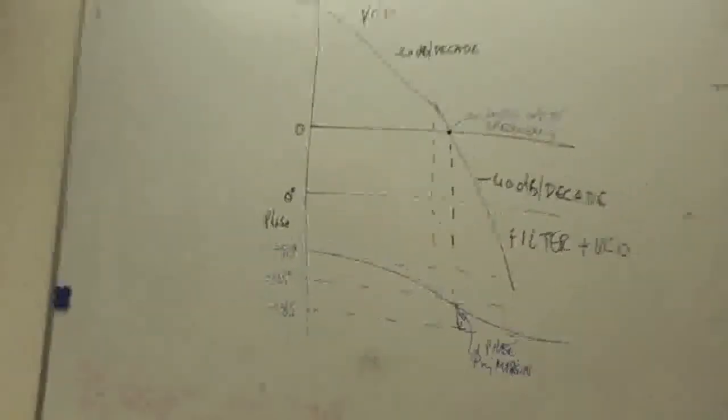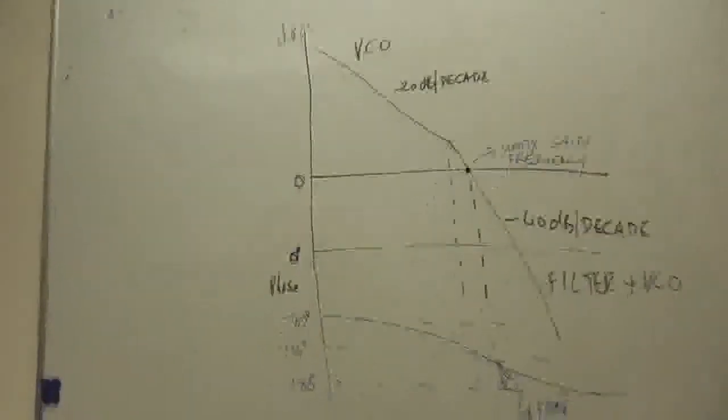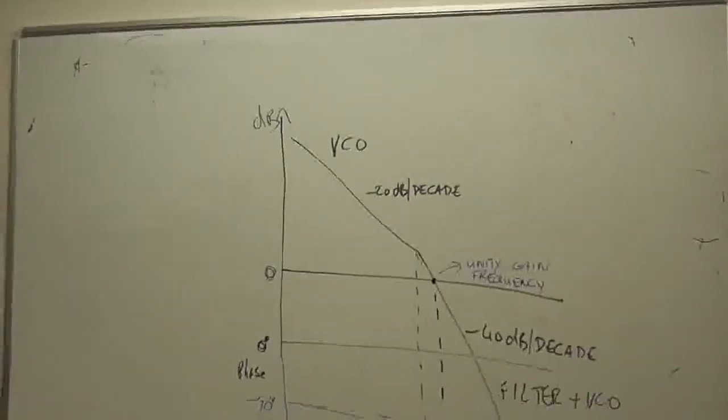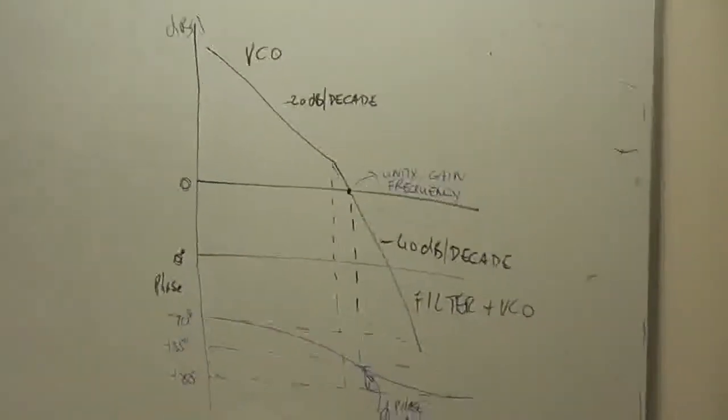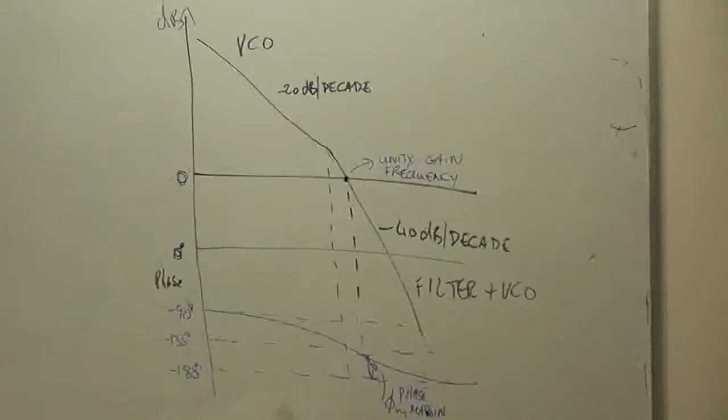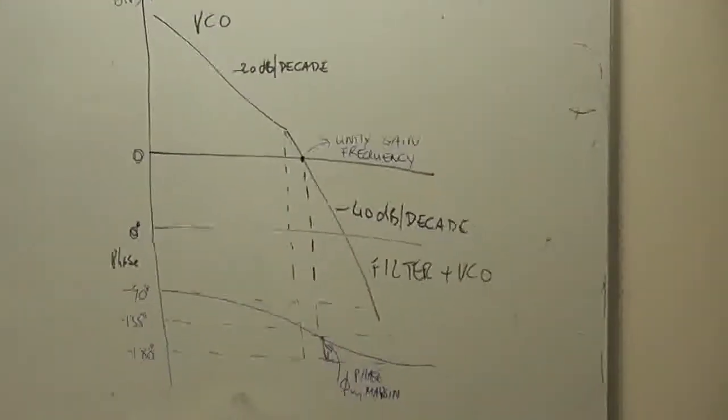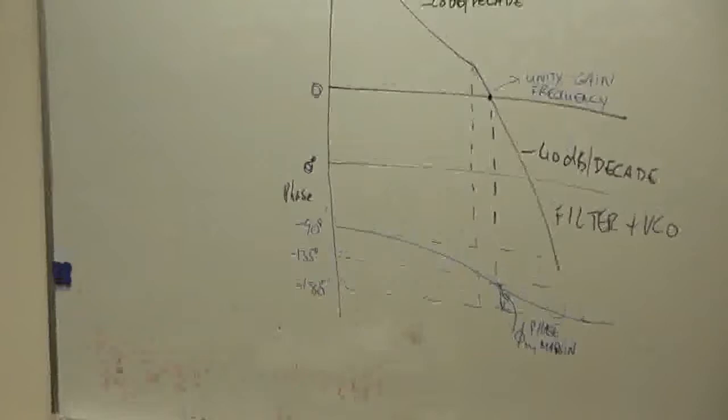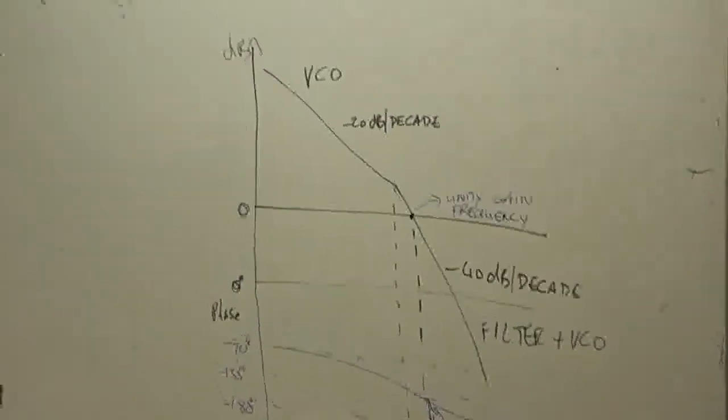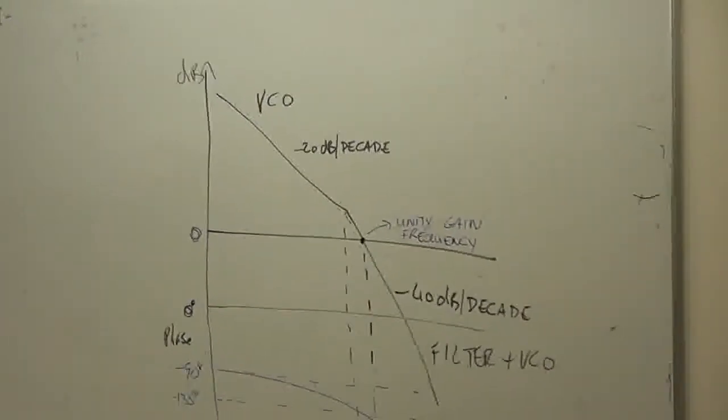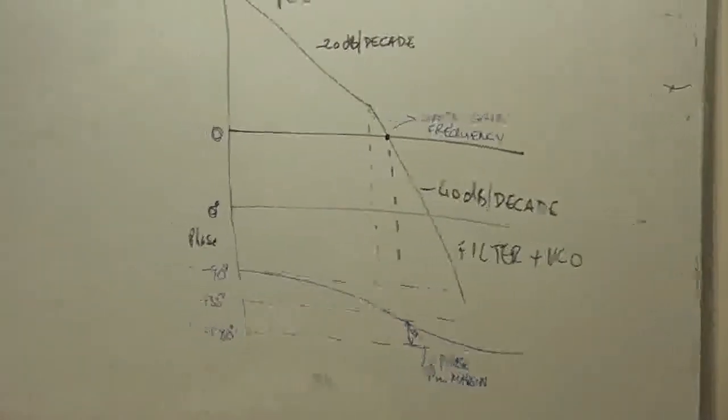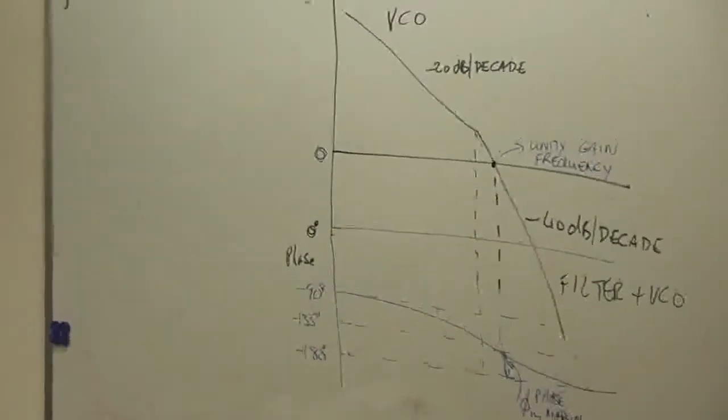Let's have a quick look at the Bode plot over on the whiteboard. You can see we've got the VCO itself. The VCO is an integrator, and the open loop Bode plot's got a slope of minus 20 dB per decade, followed by the filter which cuts off in my case at 40 hertz. I set it at 40 hertz. The worst case scenario when the gain is reasonably high, those two combine and you get a phase characteristic: starts at minus 90, goes down to minus 180. Depending on where it crosses the 0 dB is the unity gain frequency, and it could be something like 45 degrees maybe if the gain is on the high side, or it could be very little, it could be 90 degrees if the gain is very, very low.